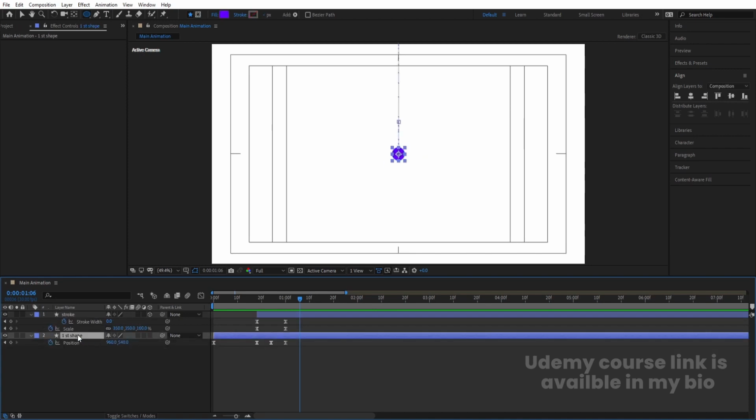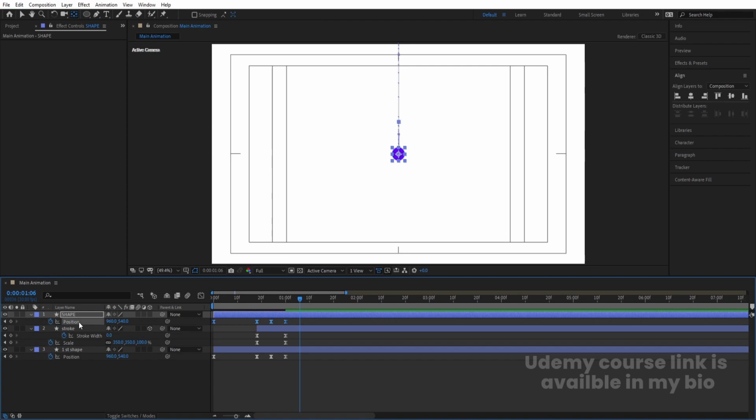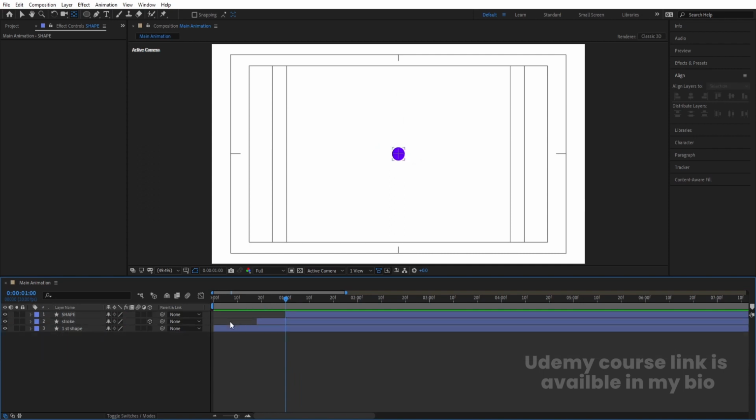And now select this shape layer and hit Ctrl D to duplicate it and bring this at the top, hit enter and let's call it as SHAPE ONLY, in capital letters, and hit OK. Now hit U and select all the keyframes of position. Now let's go to around 1 second. I'll select this shape layer and I'll move this over here and hit U.